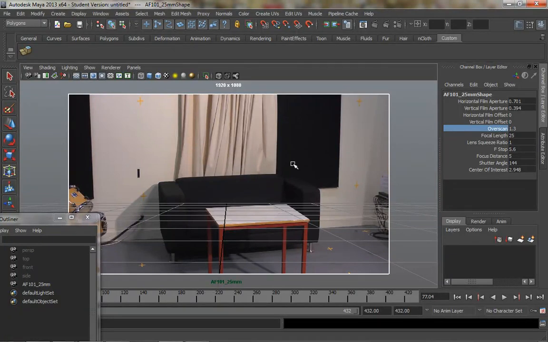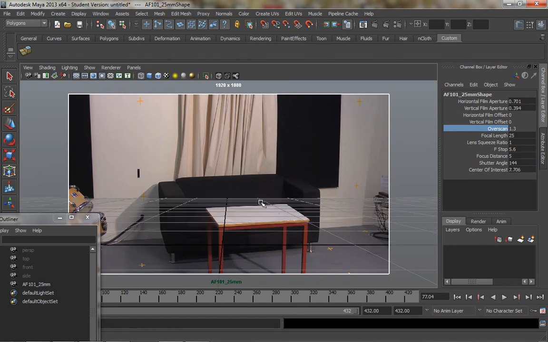I'm trying to think what we need to do now. Okay, so another useful thing to do as well is, because you're going to be moving this camera around to match what's happening in the scene, it's very easy to just dolly in and out like I'm doing now.